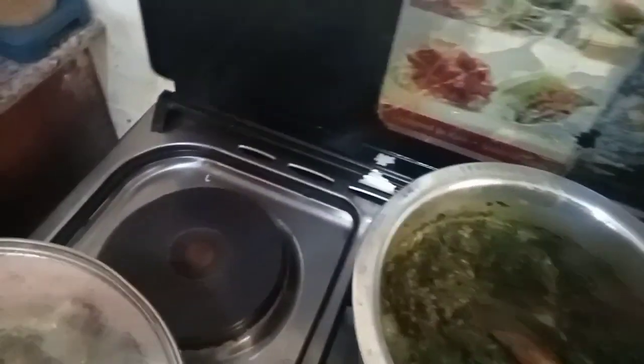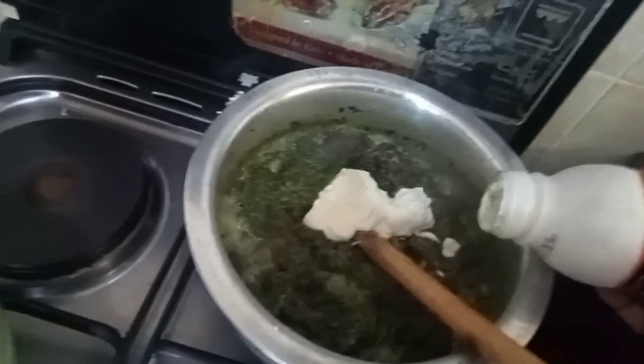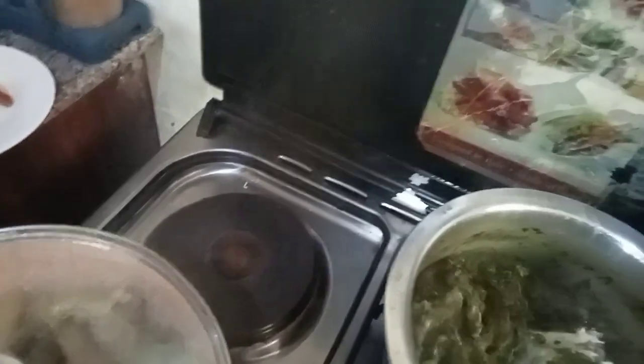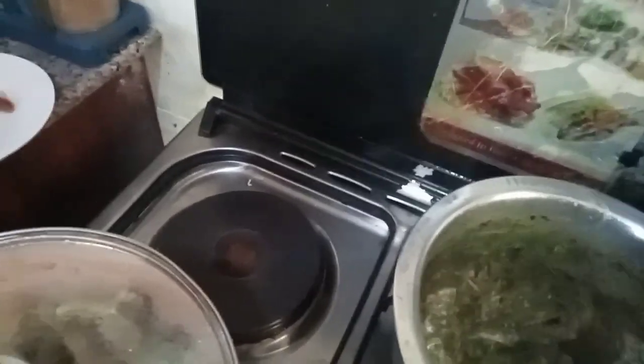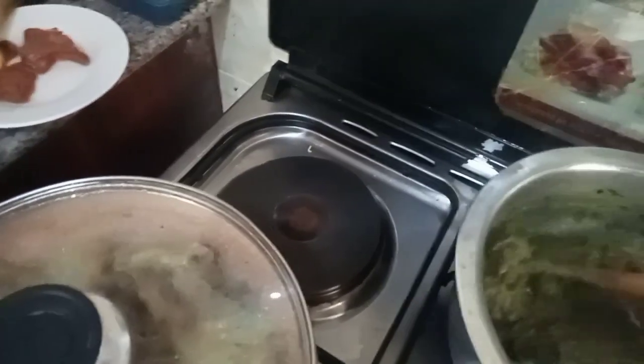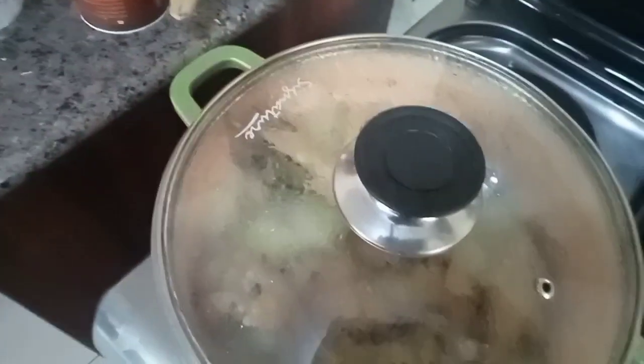Our local veggies are ready, so I'm just going to add our last process. It's adding my cream. So I put the cream as I stir. Yes, so this is it. Very yummy. So I'm still waiting for the chicken, still here.